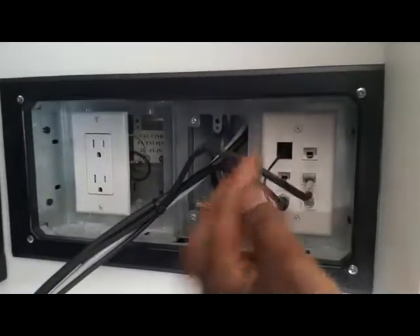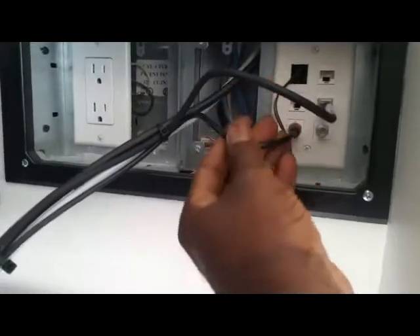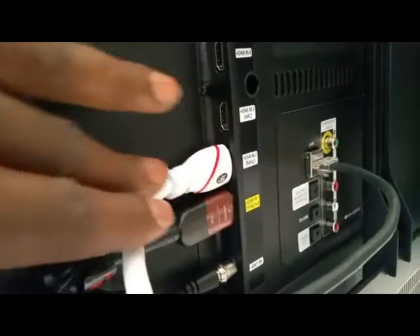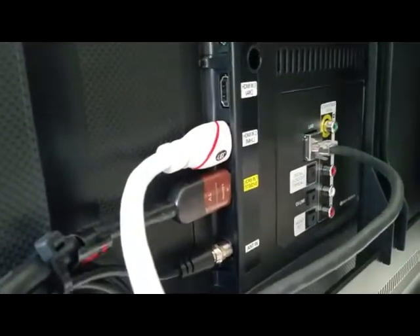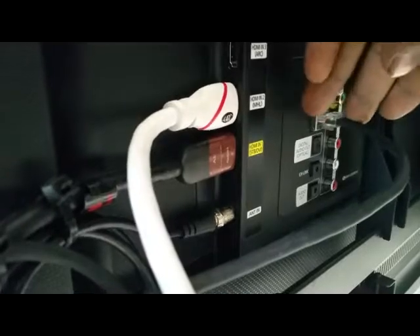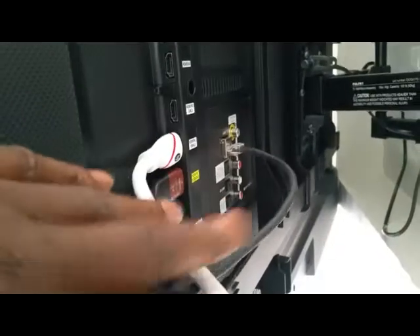Let's take a look at the back of the TV. We recessed the outlet, and as you can see there's another outlet coming in. This is his Cat5 cable, and here's his antenna feeding the back of the TV. Free-to-air coming straight in. We also ran a couple of HDMI cables back to that closet I told you about. It's a smart TV, so we've got it patched into his switch as well, with full internet connectivity — so he can stream from here, go free on the coax, or patch in a DVD player to watch movies.